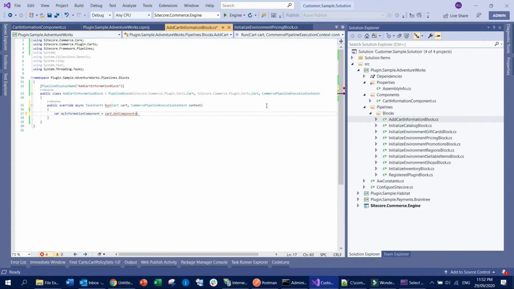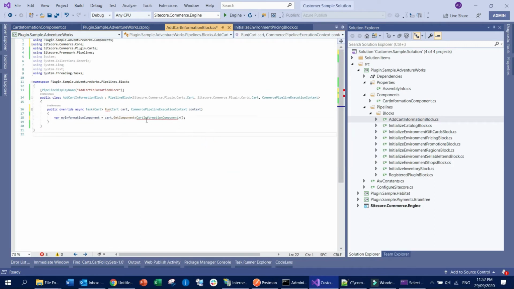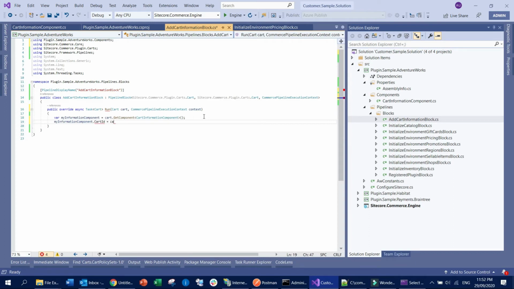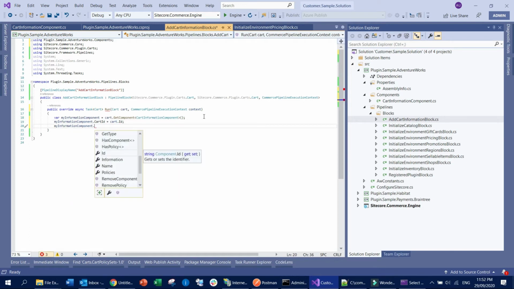Okay, so now here we'll say cart information component, like this. So this cart information component is our component, and we then say my information component dot cart ID equal to cart dot ID, and then we can say my information component dot information equal to, this is a sample information.